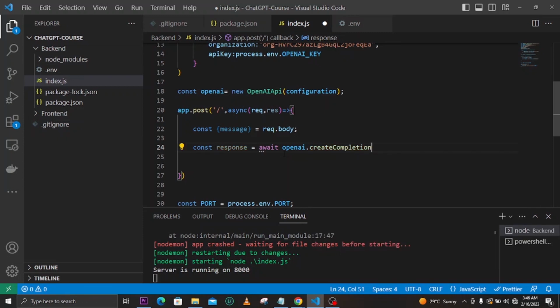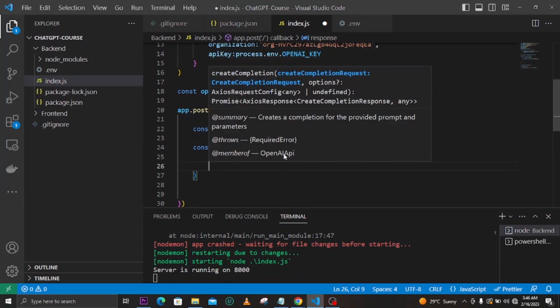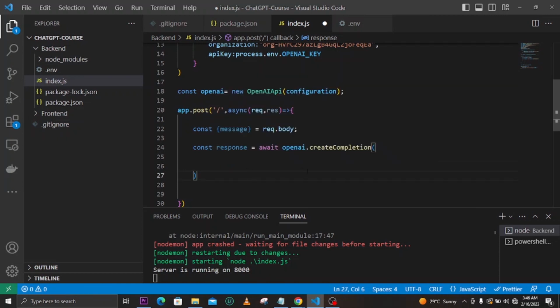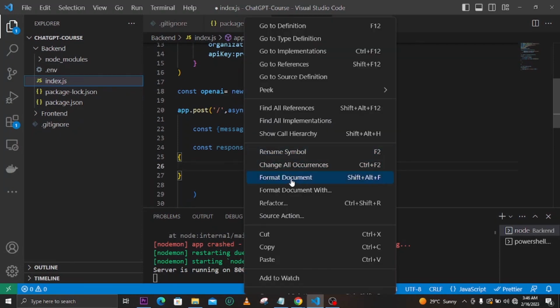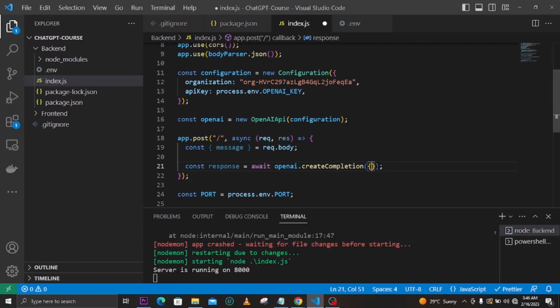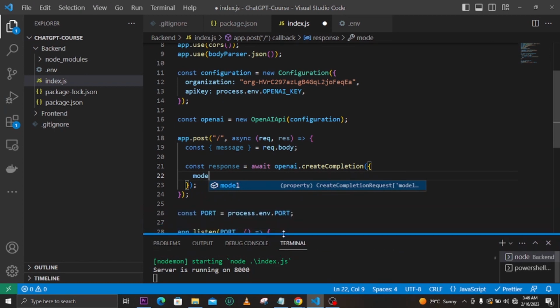So createCompletion, and now inside here we can start looking at the response that we get and what we need to configure inside here. So we need to give it an object here, and let me first of all format my code. So inside here now, the first thing that we can specify is the model that we want to use, and you can see here we have the auto completion. Let me drag this down here.